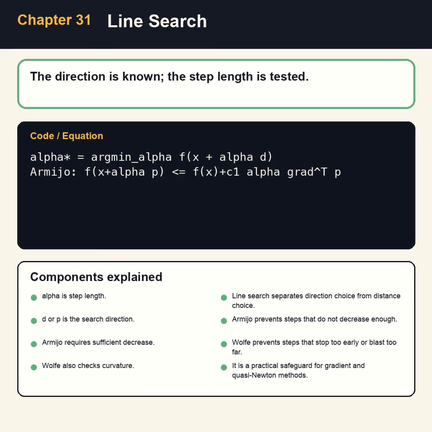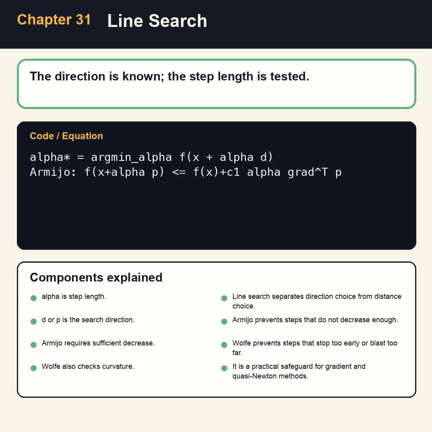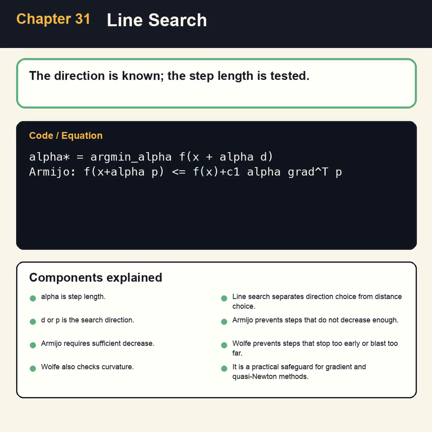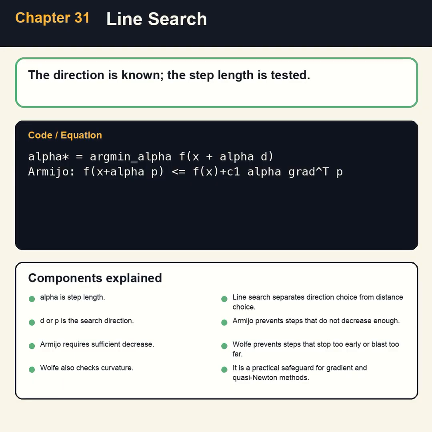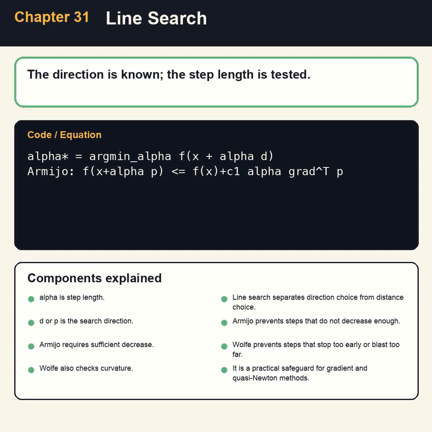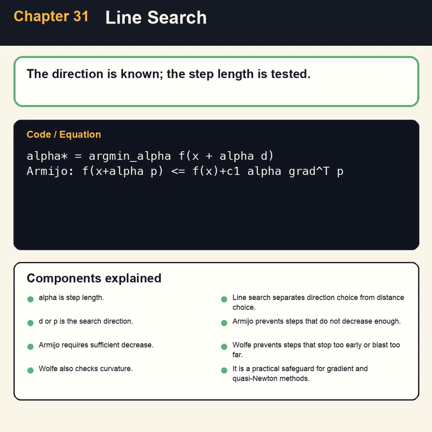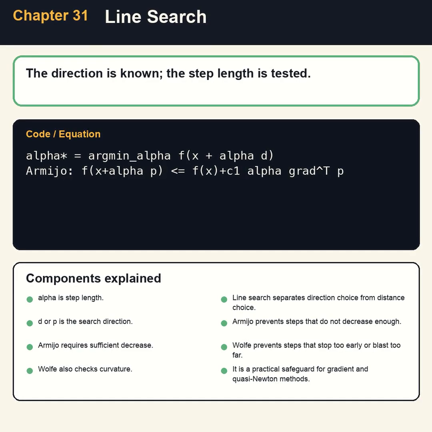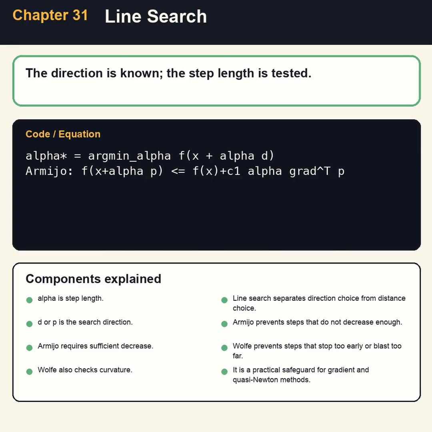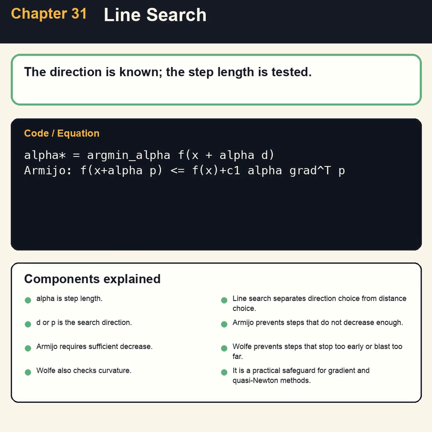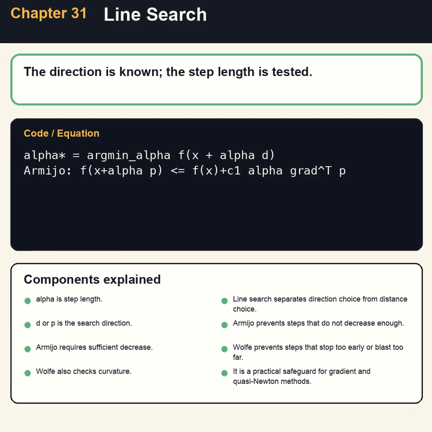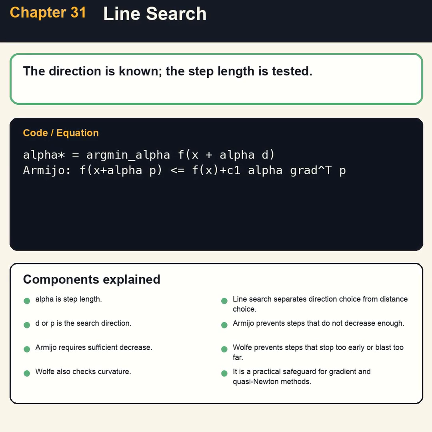Line search. Real-world analogy: you know which direction to walk, but still need to choose the distance that improves the journey. Backtracking line search starts with a full step and shrinks it until the loss decreases enough. Line search exists because knowing the direction is not the same as knowing the stride. Armijo asks for sufficient reward before accepting a step. Wolfe conditions add a curvature check, making sure the step length matches the slope's change.